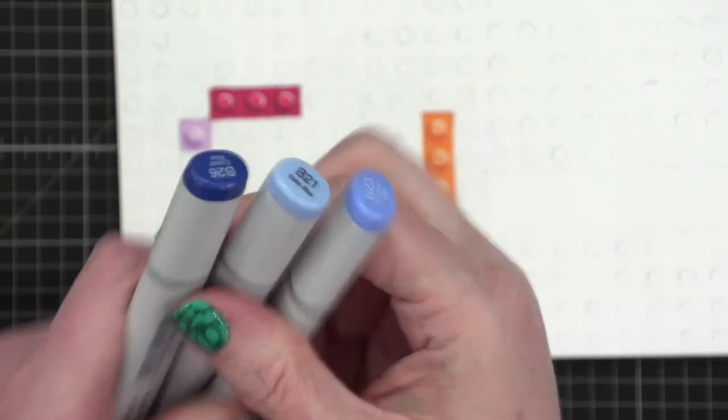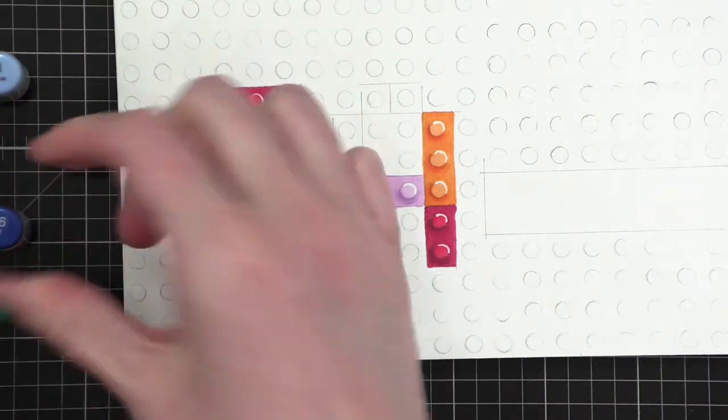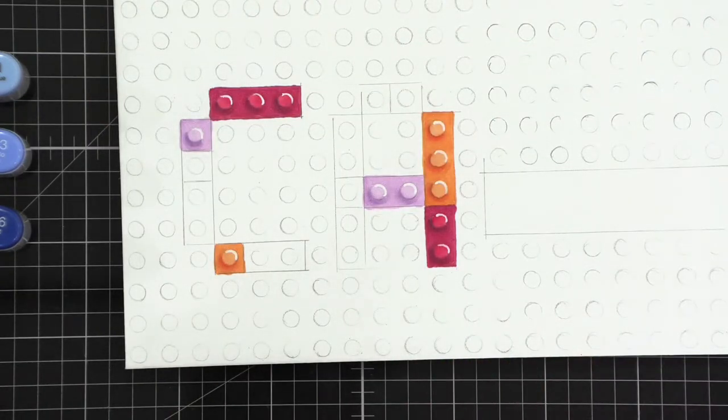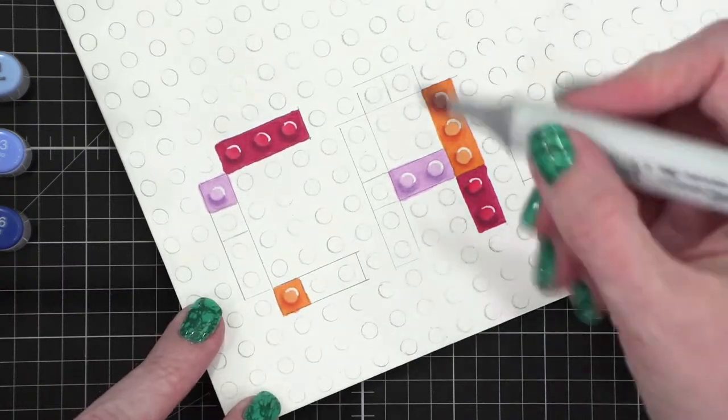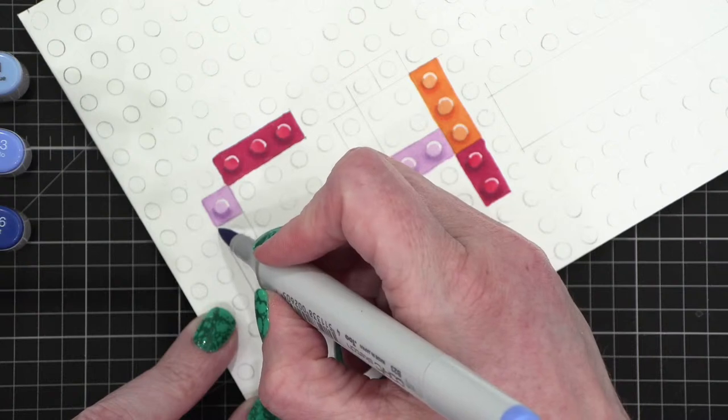All right, I'm going on to blues. Hopefully, once we get going here, once I get to the gray, it's going to go a whole lot faster. Okay, starting with my mid color. Let's do blue right here.